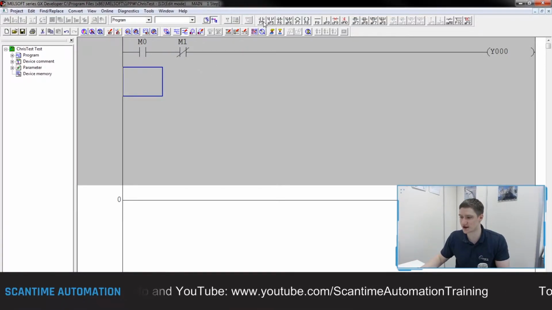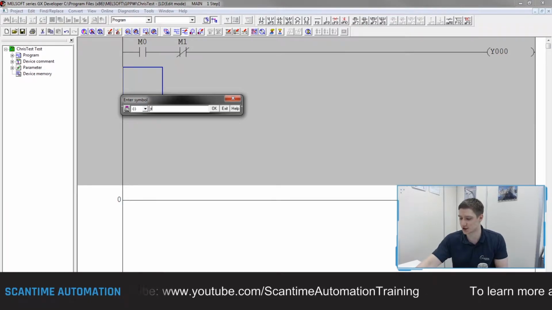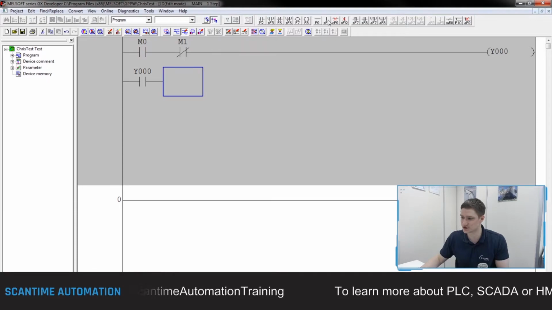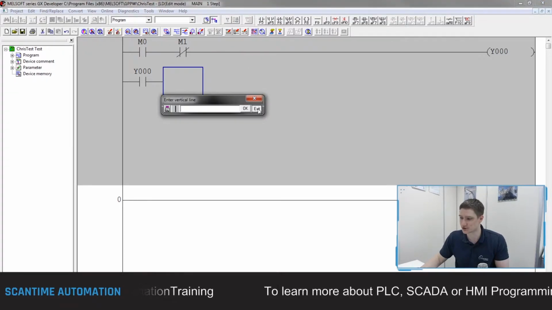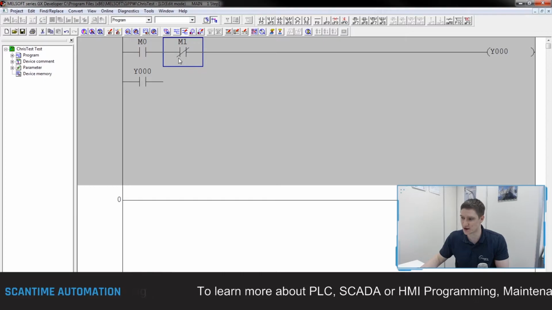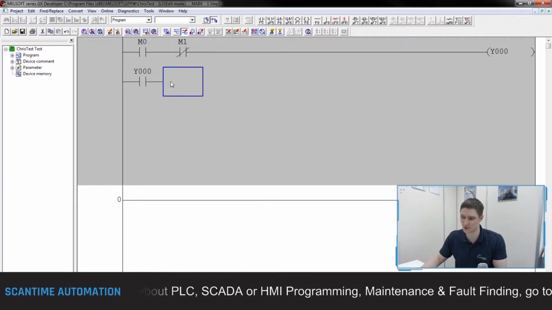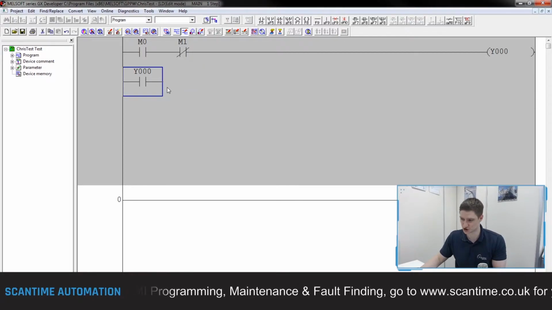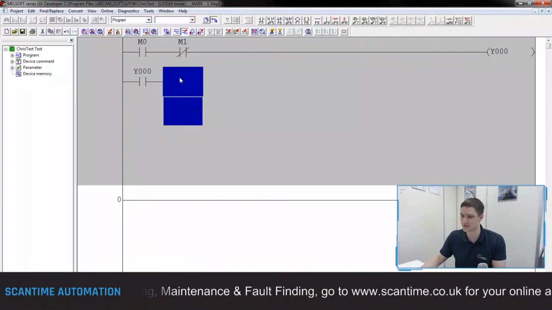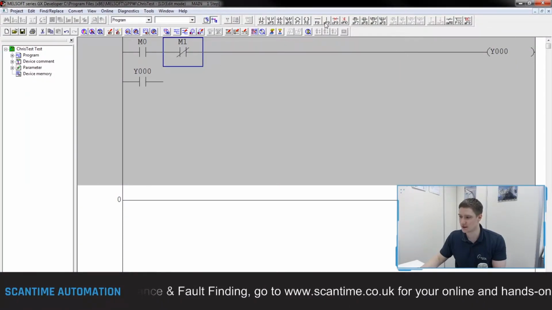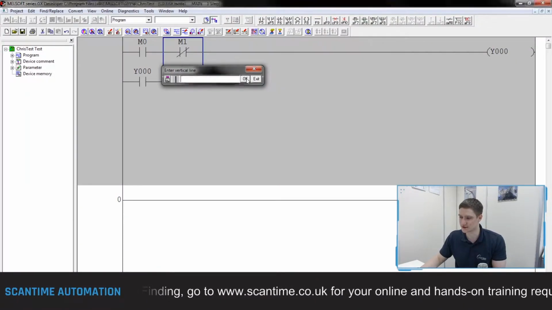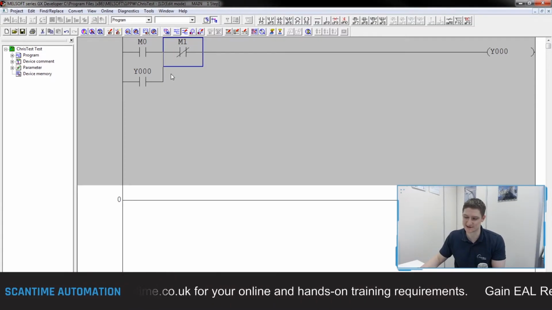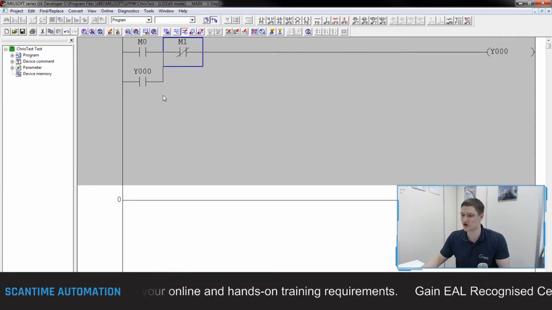Underneath M0, I'm then going to put in a normally open contact once again and address that to Y0. And then I'm going to use my vertical line here, which is Shift F9. And I'm going to add that just here where M1 is. If I added it here, it would create the vertical line to the left and down, so it would create it just down at this part here. So I'm going to put M1 here, create my vertical line here, and then say okay to that. And that's now created it to the left of M1 and then down one from there. So that's now allowed me to create my latch.